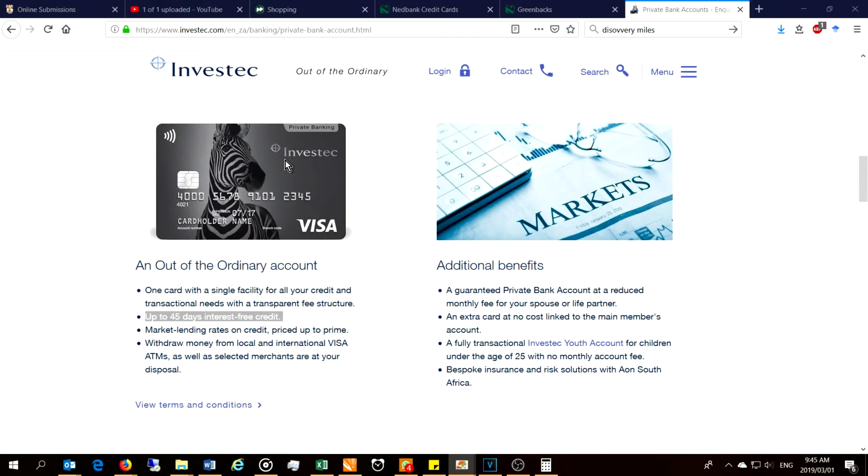Right, just looking at the Investec system, now their whole product option is different. So here you get one card which is linked to your current or your transactional account, but that transactional account also is like a credit card account in that you've got 45 days interest free credit. So they do this like one account for transactional and credit card. So there's nothing wrong with that. In fact, that's a very good product idea, but just keep in mind it's not the norm.